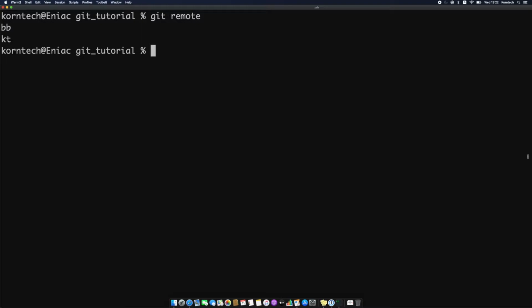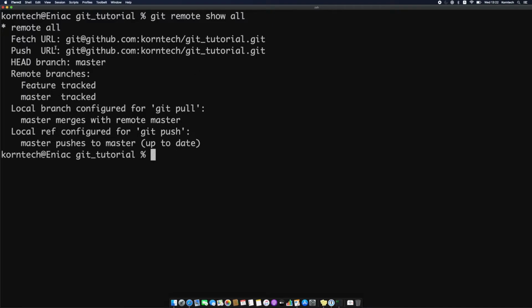All right, so first of all, I'm going to rename our origin to all, but right now it is called, let me see, it is called KT. So I'm going to rename it, git remote rename KT to all. So this all remote will later point to two remote repositories, the GitHub one and the Bitbucket one. All right, so we have this remote. When we run now git remote show all, you will see that we have one URL here for pushing. Our goal is to have two. We need to add the Bitbucket one.